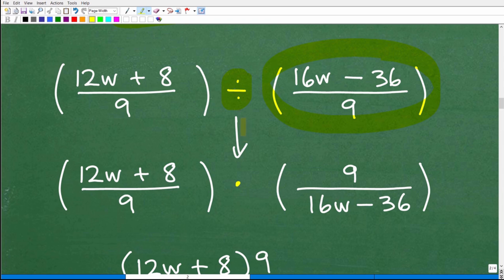How do we divide fractions? Well, we change division problems of fractions into multiplication problems by flipping the fraction to the right of the division symbol. You need to know basic fraction operations. If you're struggling with fractions or any of this basic math, you might want to check out my math foundations course or my pre-algebra course. This is probably like an algebra one or beyond type of level problem. So division, remember, you turn it into multiplication by flipping this fraction over here, finding the reciprocal. This goes to the numerator and this now becomes a denominator, and you can see that written out right there.